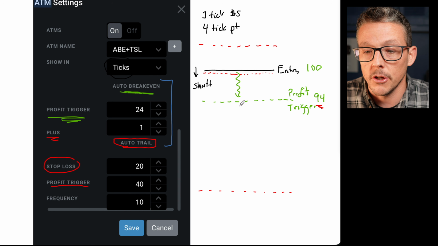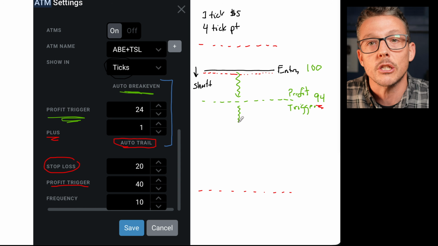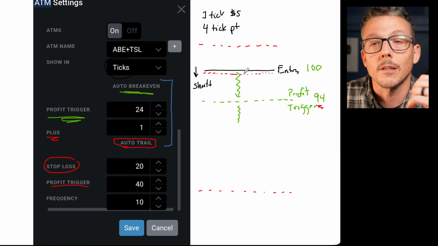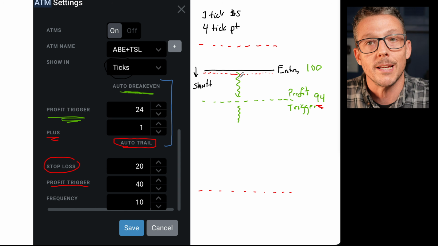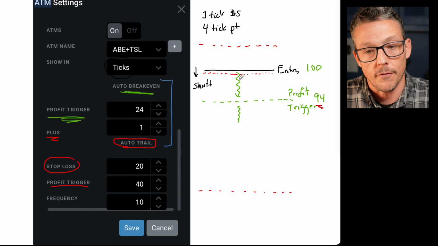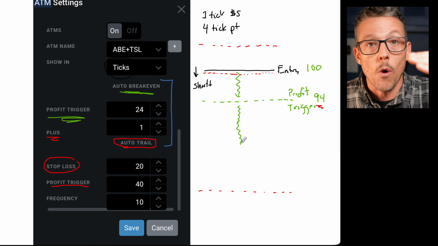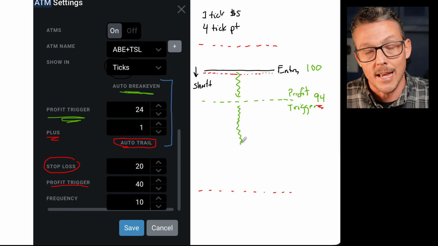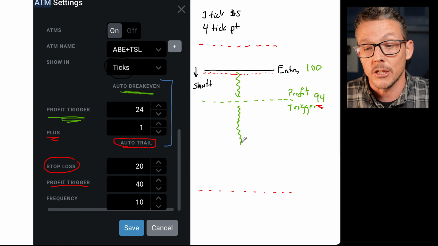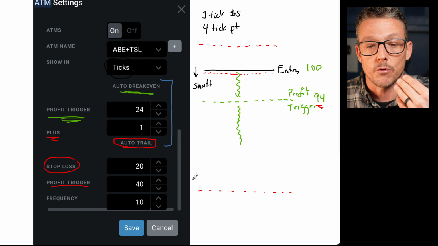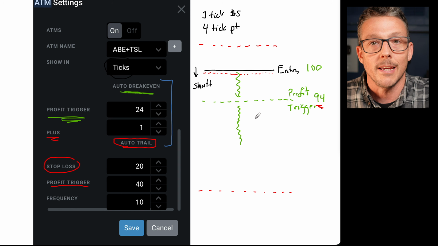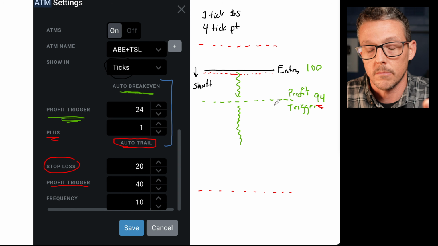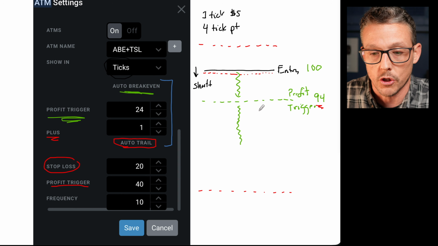The stock continues to go down, and when it gets to a certain point, I want to lock in profit and I want to move my stop loss and lock in that profit. And as the stock continues to move down and down, I want my stop loss to continue to move in the increments that I set so that I can lock in profit, and so I don't get myself in a scenario where this thing gets really into the profit and then goes back against me and I get my account liquidated because of a trailing threshold.